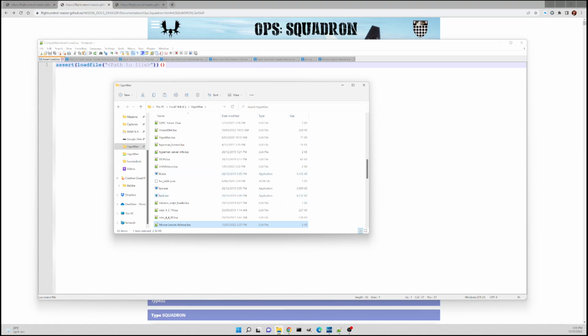So all I need to do now is in here I add the path to this script. Now the easiest way to find the path of that script is to click up here, and you've got C Hypeman and then /moose lesson airboss.lua.